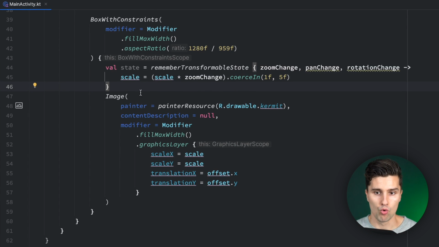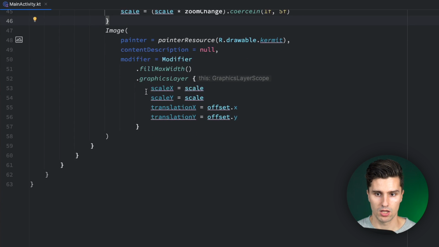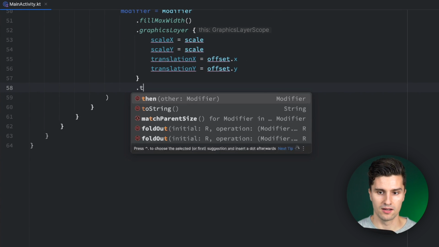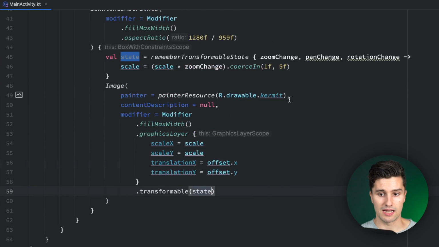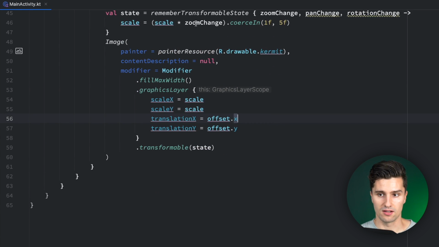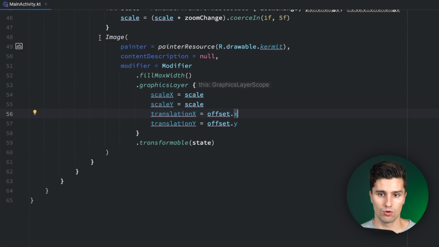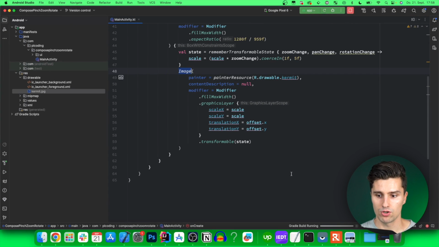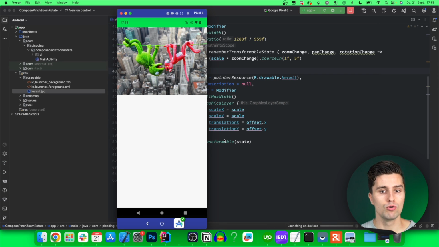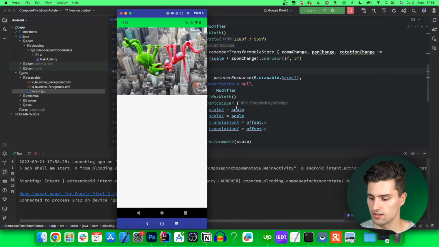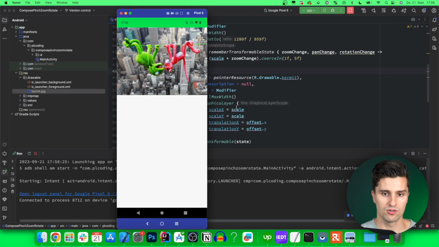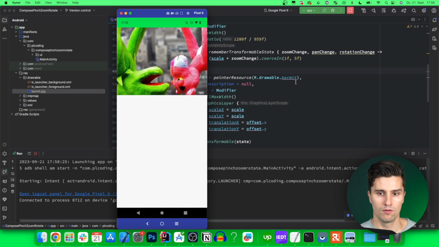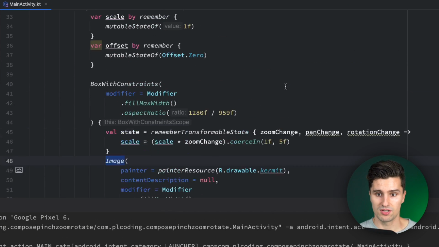And we of course still need to do more here for the offset, but we can already try this out. If we go down and say transformable, and we pass in our state, so that this transformable state really listens to these zoom, pan, and rotation events on our image composable, then we should already see that we can zoom in, but we can't move the image yet. So you can see, I zoom in, and yes, that's working. I can't move yet, and I can't zoom out further than the image originally takes, but we can zoom in up to 5 times. Okay, you can see how easy that is.